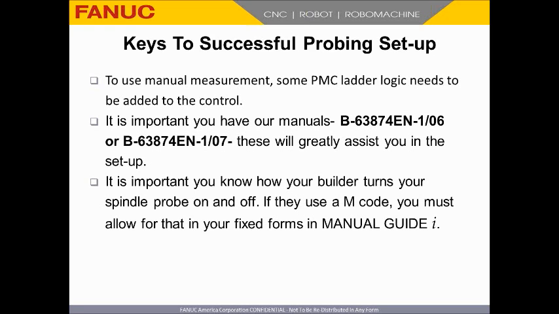Also, the number 3, another key for successful probing setup is that, with most spindle probes, when they go into your spindle, whether it's in a tool on a lathe or whether it's a spindle on a machining center, in order to turn that on, typically builders will have an M code associated with that. You have to make sure that within your Manual Guide i that you build some type of fix form, if you're going to put it in a program, when you call that spindle probe up, that you turn the probe on. Because if you put it into the spindle and try to do a probing cycle without turning it on, bad things happen.